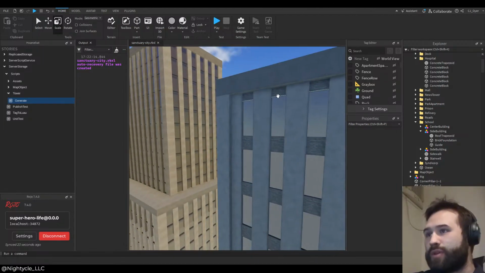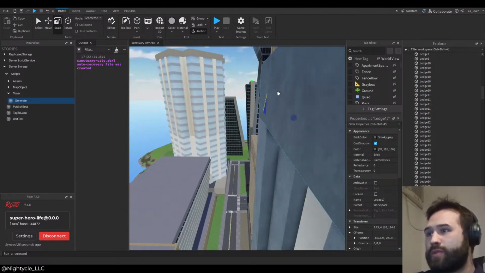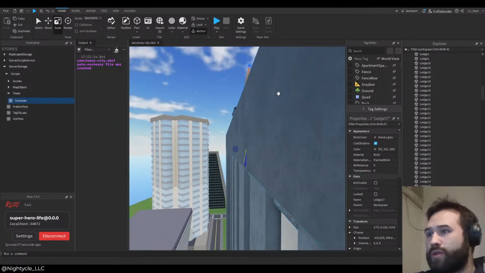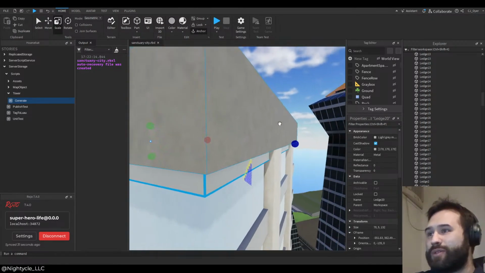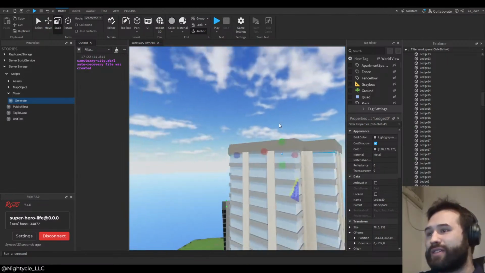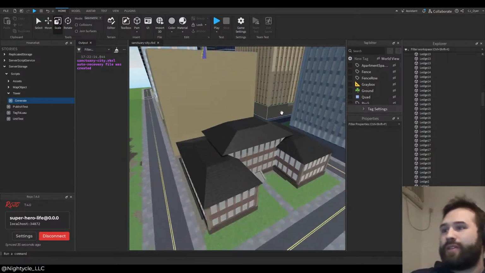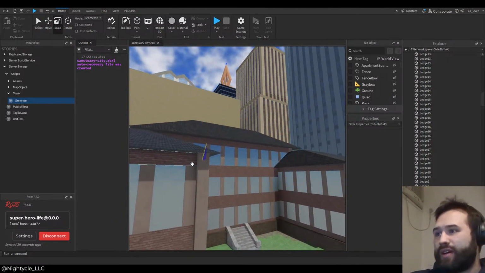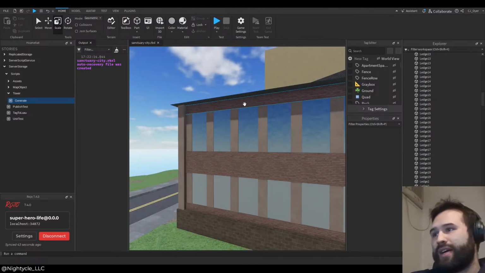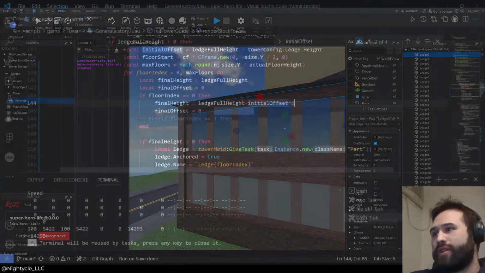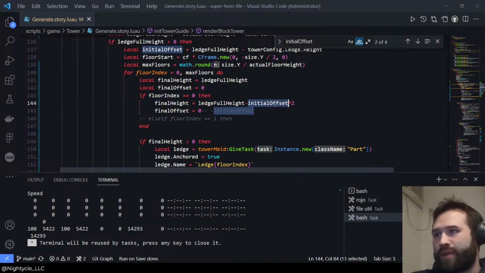Let's see how that worked up here. Also aligned it up here. Okay, so it seems like we found the right magic numbers to combine together to get it to align with the top. Question is, how do we get it to, because we want the windows to be there still, so we have to add one back.